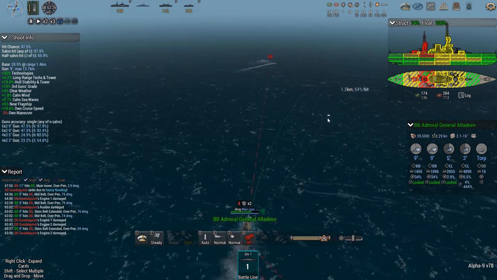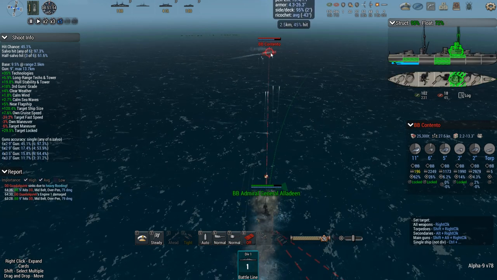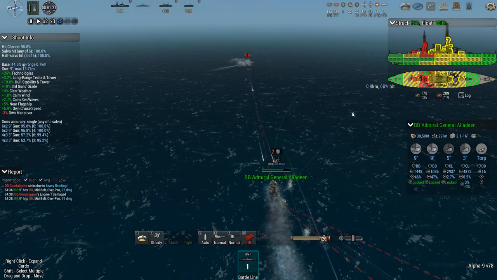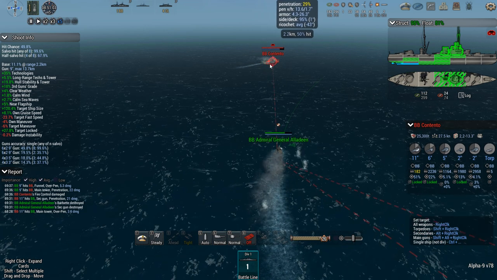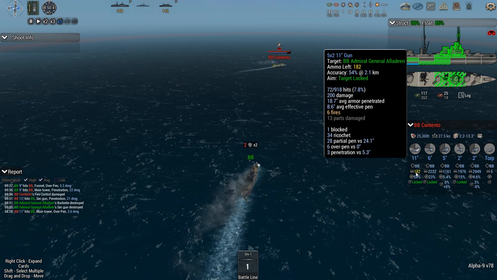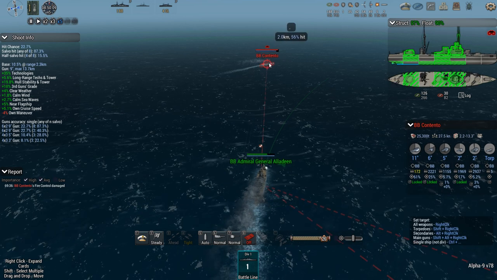70%. More damage to my main turrets. I wouldn't be surprised if at some point I have one of my turrets just fly off the ship. Oof. Destroyed a secondary gun. Damage control, damage main tower, and fire control. But more importantly, she's starting to run a little low on shells. She has 182 versus my almost 2400. Come at me, bro.